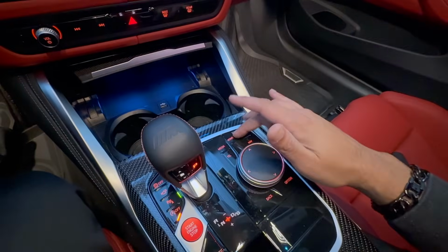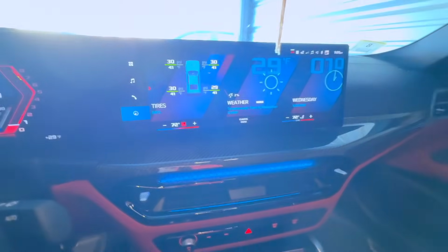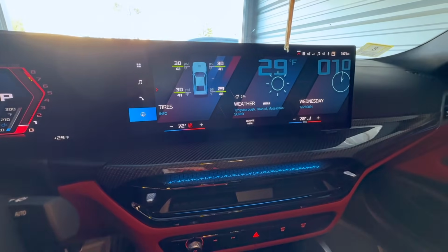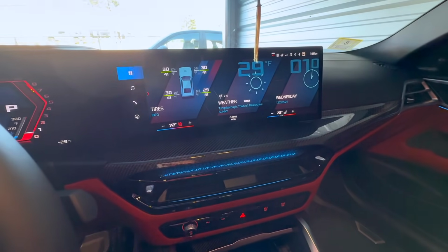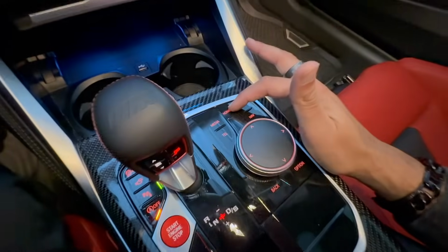But yes, anytime you're lost, just press on the home screen here, and then you're going to go back to your home screen. No matter where you are, if you press home, of course, it brings you to the home screen. It brings you back to the beginning, so then you can go ahead and start off fresh again. That is going to be the home button right there.